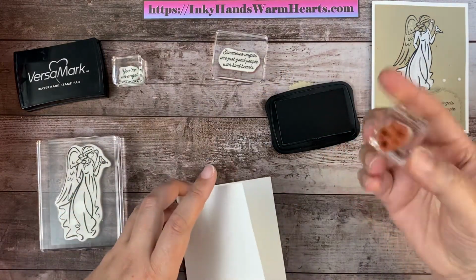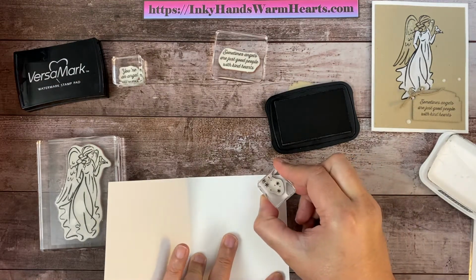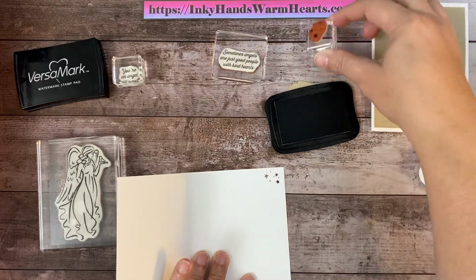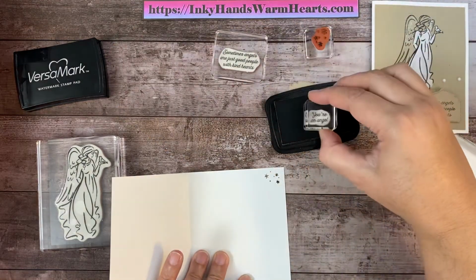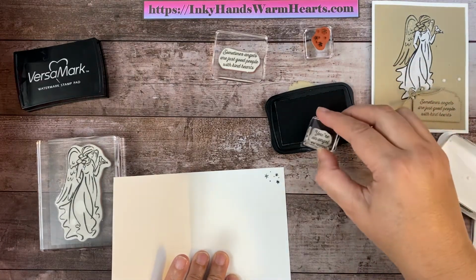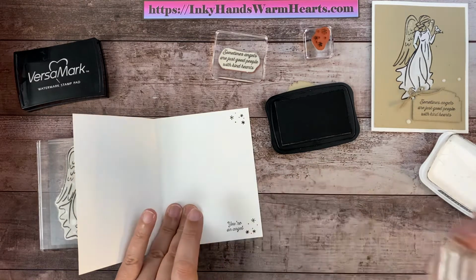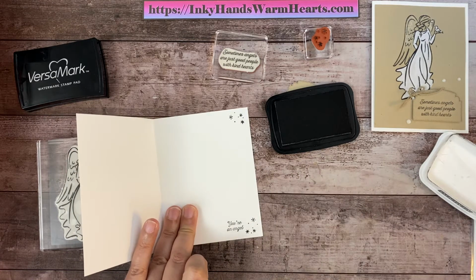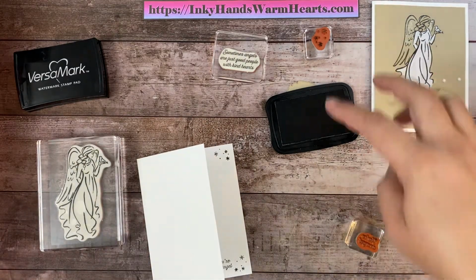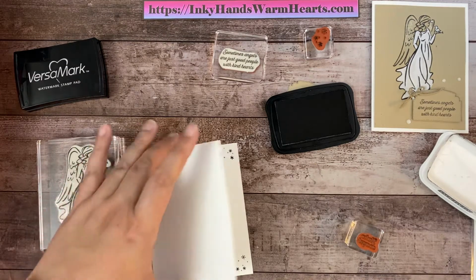and get them nice and inked up. And we are going to stamp one in the corner here and one in the corner here. And then we're going to use You're an Angel. Get that inked up. And that will get stamped in this bottom corner like that. Yell at me if I get out of the camera. So let's go ahead and clean those two stamps off quickly so that I don't smudge them.